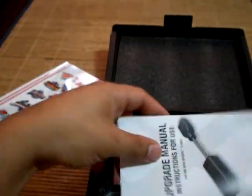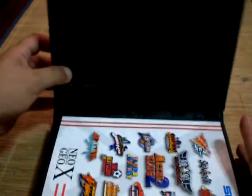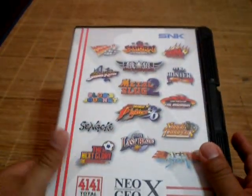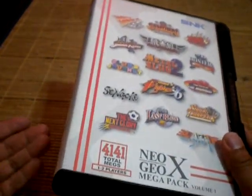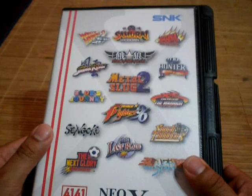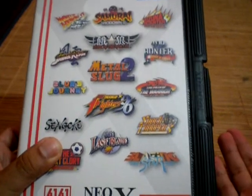I just thought it'd be cool to share this with you guys. As you know, I'm a really big Neo Geo fan. Actually on that note, Ken's hooking me up with a power adapter — I've been talking to him about continuing on the little project we have here. I thought it'd be cool to share this; I was actually waiting for it and got a little more excited when I saw how they presented the games and all this. Like I said before, this is about $70 — I got this one from Amazon. You can also get it at GameStop and Walmart if I'm not mistaken.